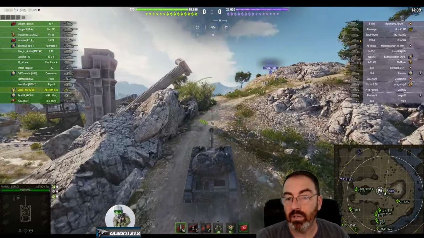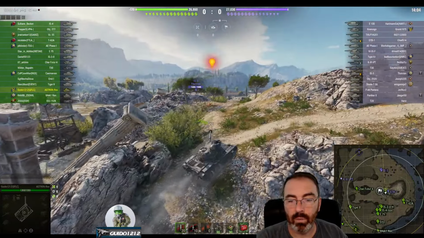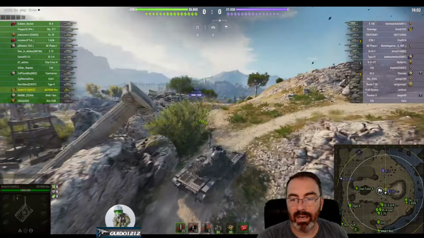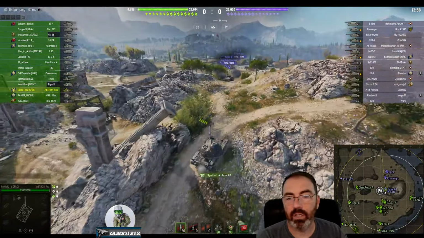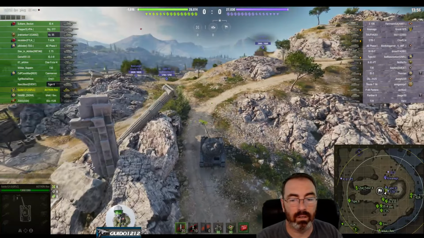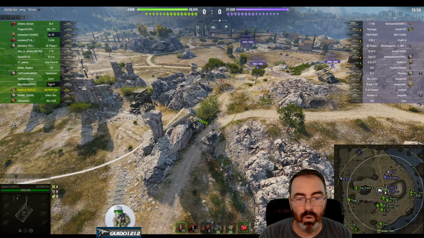STB1, that's not good either. Probably going to be able to outduel me, but he goes up a little high. So right off the bat, I know I'm going to have this guy kind of pinned up high for a moment, and we'll see if we can get some assist out of it. Type 61 has pretty good gun depression. So what am I doing? I'm going to a place where I know I can support.